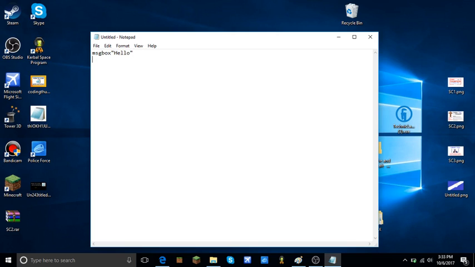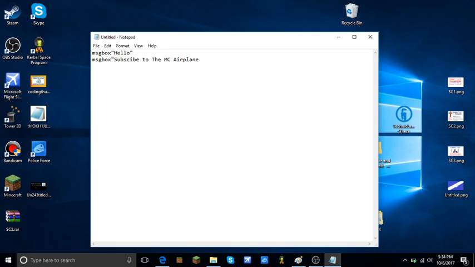Unlike the .bat files, every single message you say will be on a different line, sort of. So I can put message box hello, and I can do another message box, and then I can do subscribe to the MC airplane.